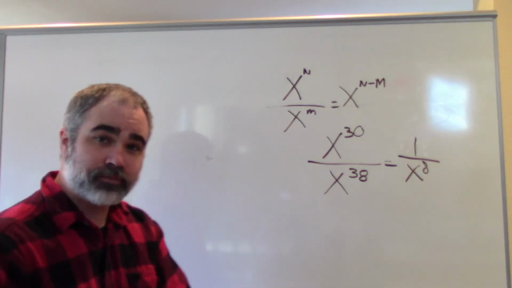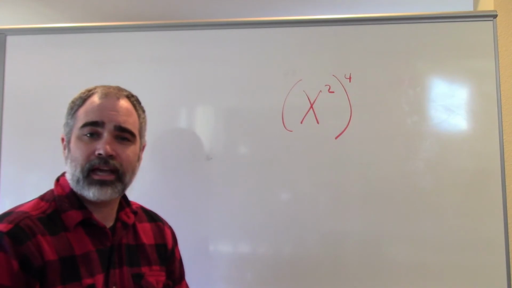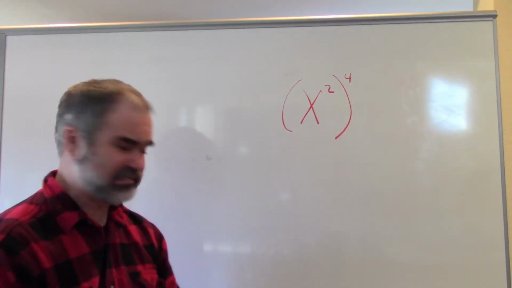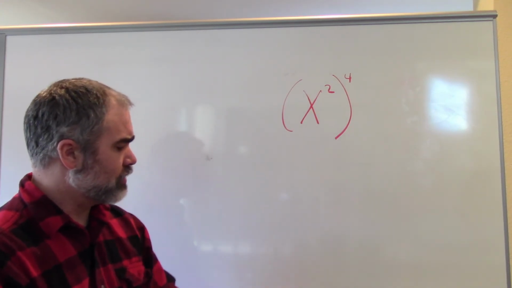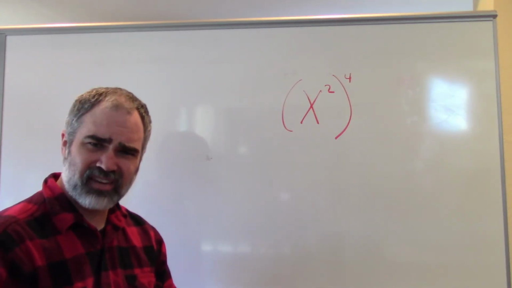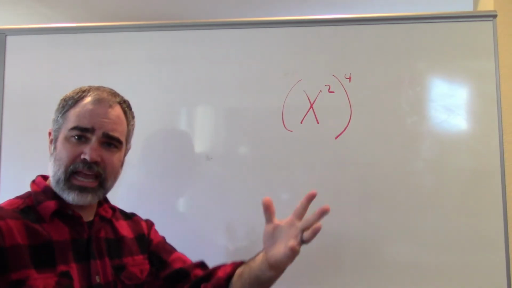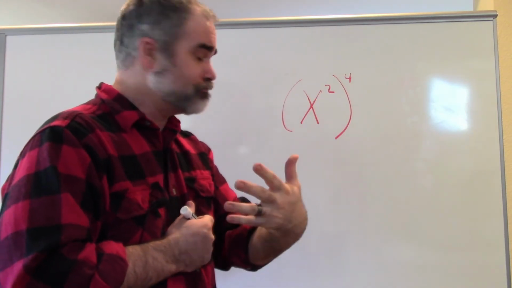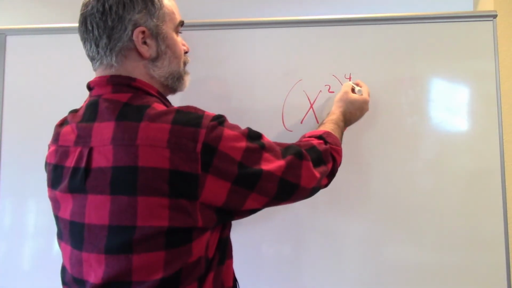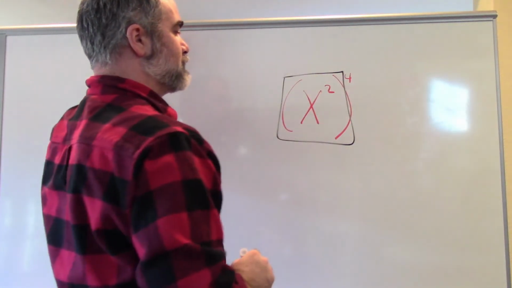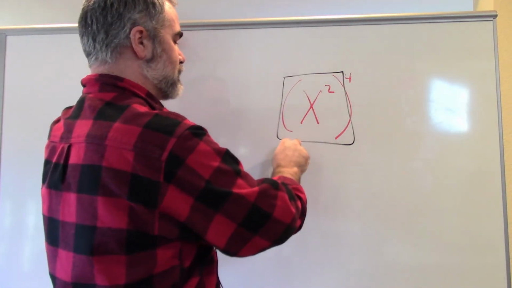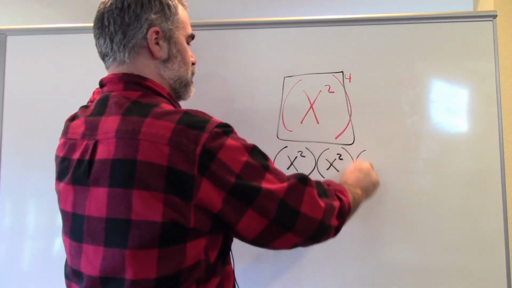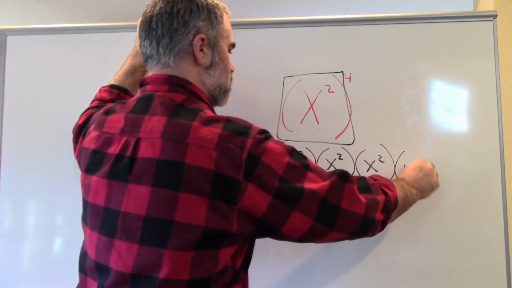All right, there's one more rule. It happens if I have a power to another power. It's kind of intense. Let's see if we can write this out. It's kind of a weird idea, but I think we can do it. Let's work from the outside in. Something to the 4th power means that it's been multiplied 4 times. But think about what's being multiplied. This whole thing has been multiplied 4 times. So what this really means is x squared times x squared times x squared times x squared.